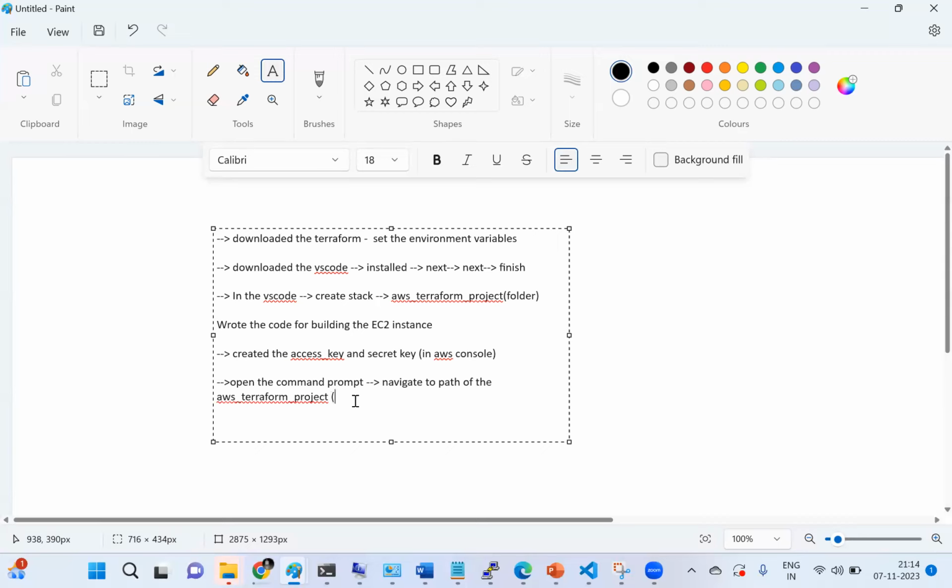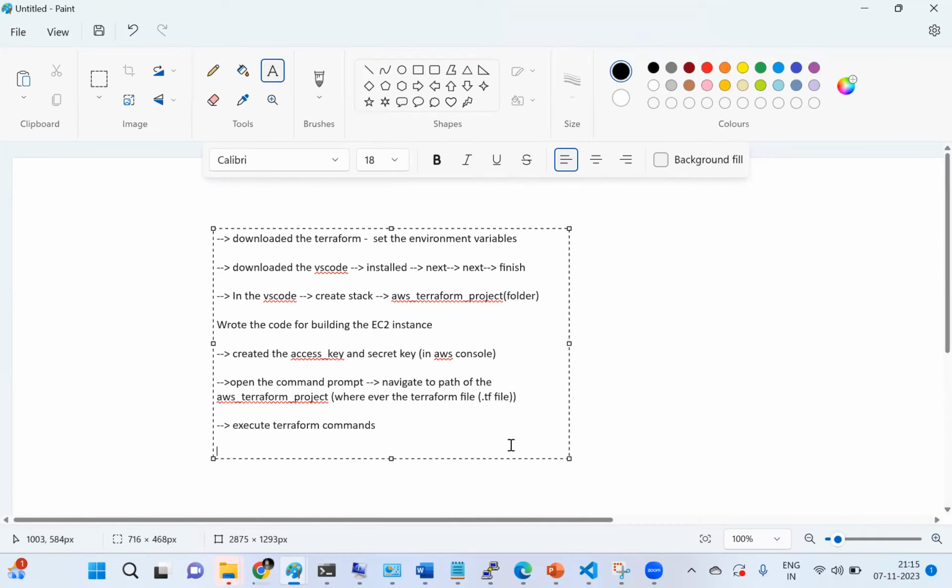Navigate to the path means wherever the Terraform files, the .tf files, are, go to that path and execute the Terraform commands. These are simple, guys. This is a simple thing.